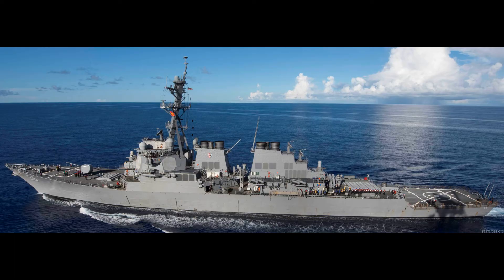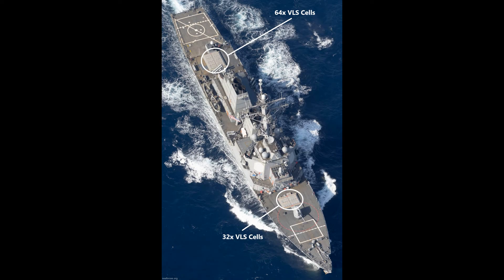Indeed, a critical element in the design's success has been its relatively large displacement, which not only allows for a large weapons load, but provides room for growth, future-proofing the warship. We are currently seeing a similar trend in European designs, such as the Type 26 and Constellation-class frigates, which have a greater displacement than most destroyers of the previous generation. This allows the Burke to have a devastating number of missiles, with a total of 96 Mark 41 vertical launch system cells from the Flight 2A variant onwards. Another critical element in the Burke's longevity is the wide range of roles the vessel is designed to fulfil — it is a truly formidable air warfare destroyer, no less capable as an anti-submarine platform, and, although less well-armed with anti-ship missiles than Russian counterparts, packs a devastating land-strike capability.